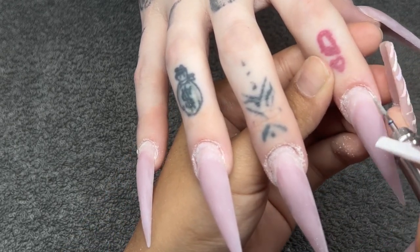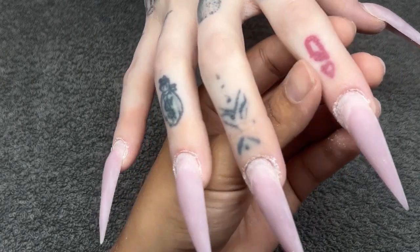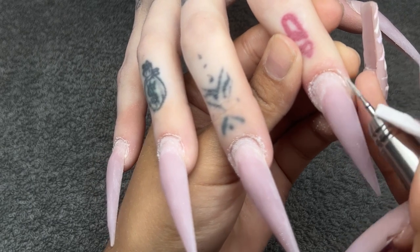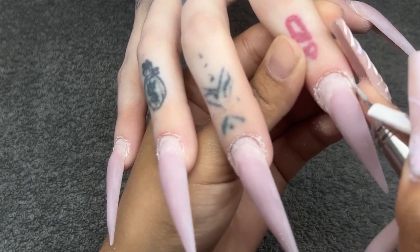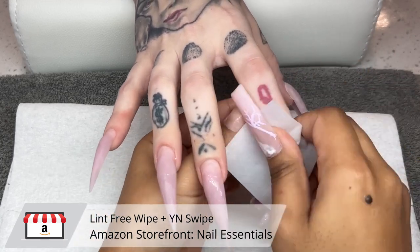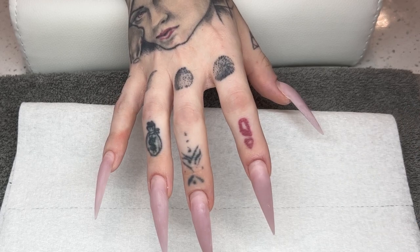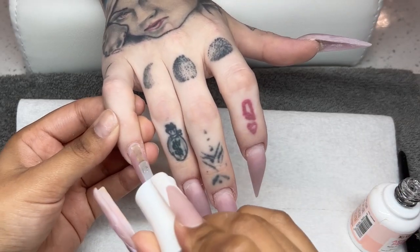Now we're going to be cleaning the surface of the nail with a lint-free wipe and a little bit of Young Nail Swipe. This is going to help remove any excess dust while also removing the oils that our natural nails produce. If you did not know that, our nails and skin produce natural oils, so if you leave that on there, they will cause lifting very, very early on.